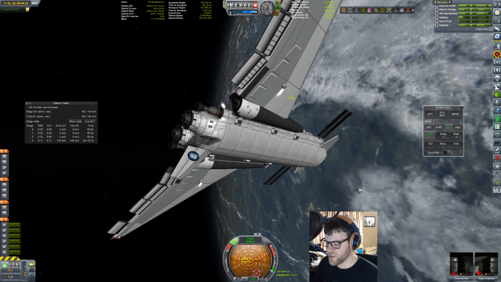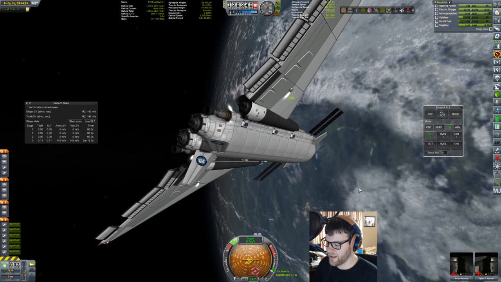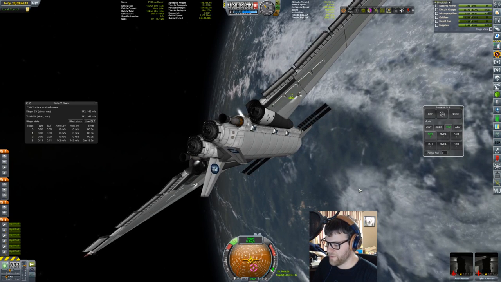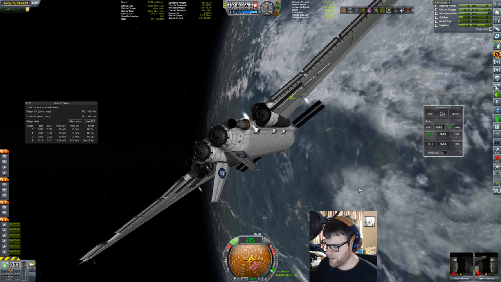I'm gonna use the RCS thrusters and adjust our vector to where the retrograde marker is directly on top of this thing, and then if I use the thrusters to get the retrograde vector on top of the target indicator, then I can just do both of them at the same time.